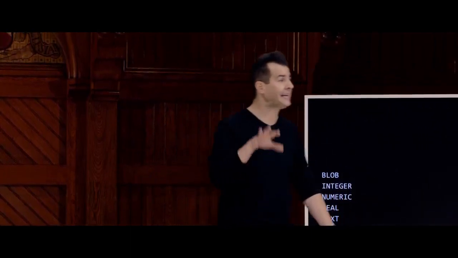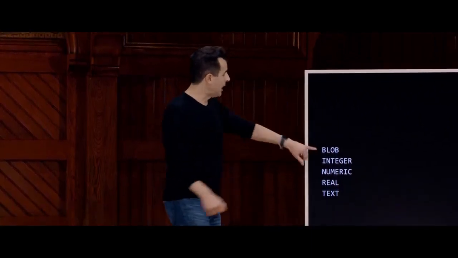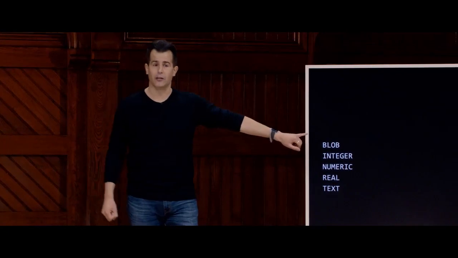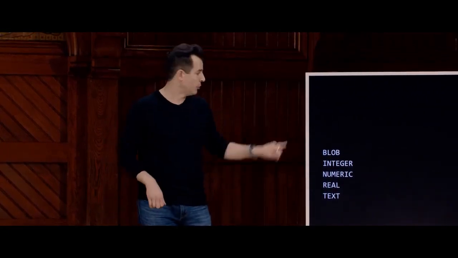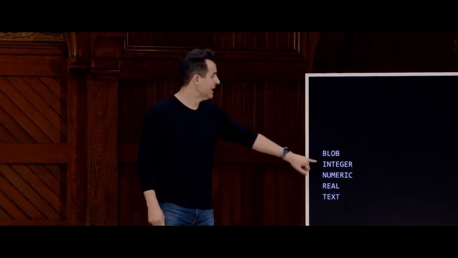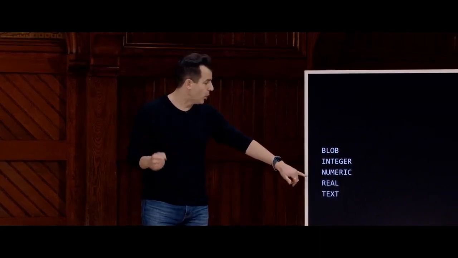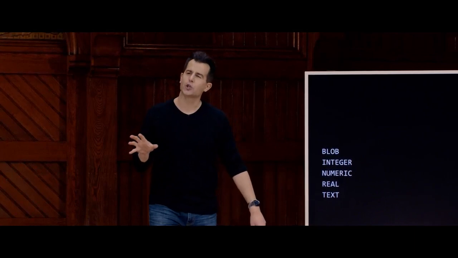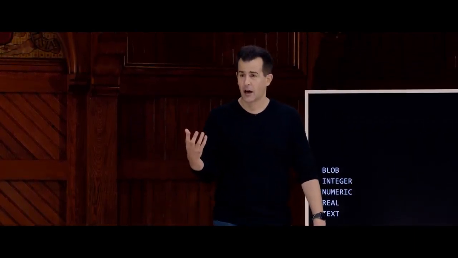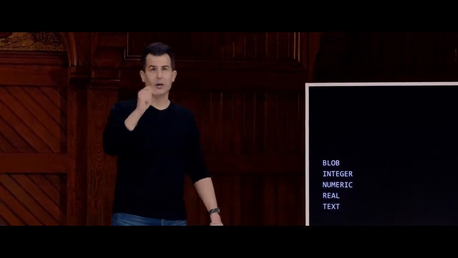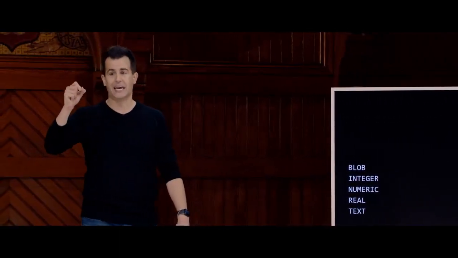Just like in C, where we had int and char and the like, in SQL we have these. Blob, which is kind of funny, but it just means binary large object. So it's like a binary data type, zeros and ones that aren't necessarily fitting into the other categories. Integer, which of course is an integer as we know it. Numeric, which is kind of a catch-all for numbers that are formatted specially. So a date would be like year, dash month, dash day.